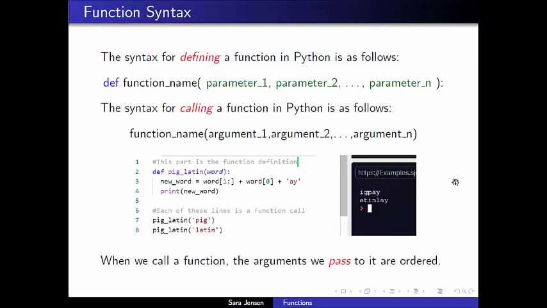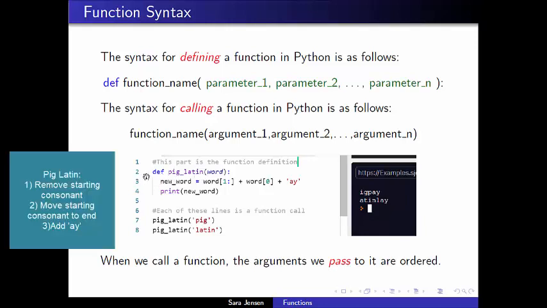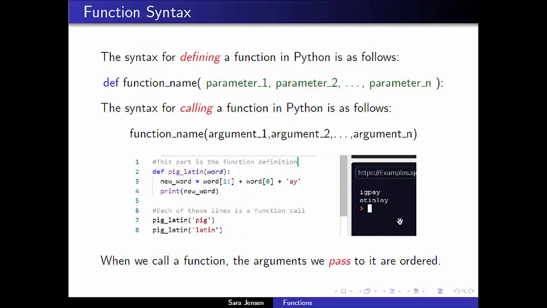We'll go through this example again later on in our videos, but just to give you an idea of what those things look like when we're coding, I've created a small function here. I've defined the function on line 2 with the reserved word def, and I've named my function Pig Latin. In case you're unfamiliar with Pig Latin, what that does is it peels off the starting sound of a word, the consonants at the beginning of a word, and then it tacks them onto the end, and then adds the bit AY after it. So I've included the output of some examples here. So that's precisely what my Pig Latin function does.